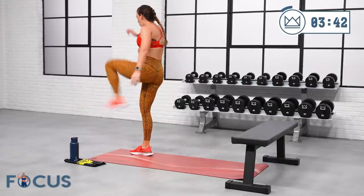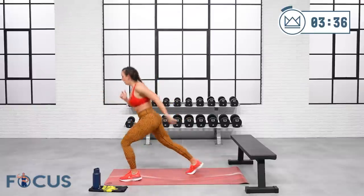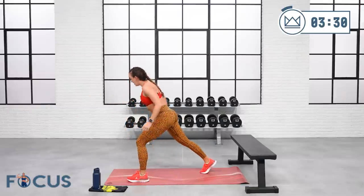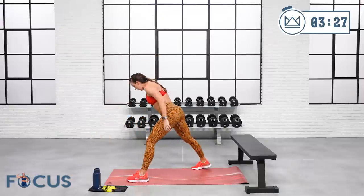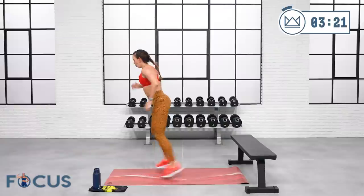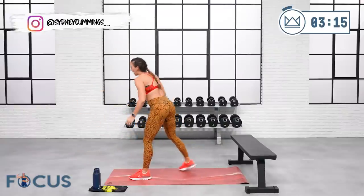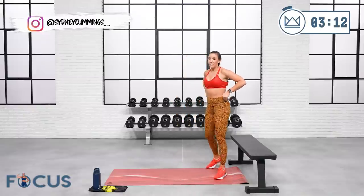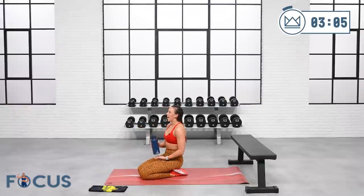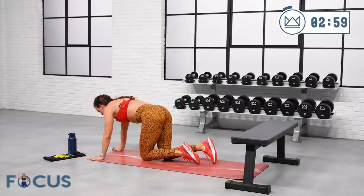3, 2, 1, let's go. Good job. Your back foot comes from the back, right up, back, and switch. 10 seconds. Four. And rest. Great job. You got 2 more rounds of that circuit. Breathe. Shoulder tap, drop downs. In 5. Let's go.